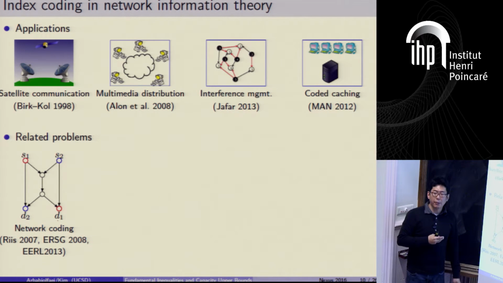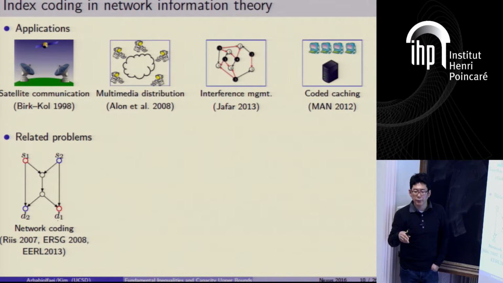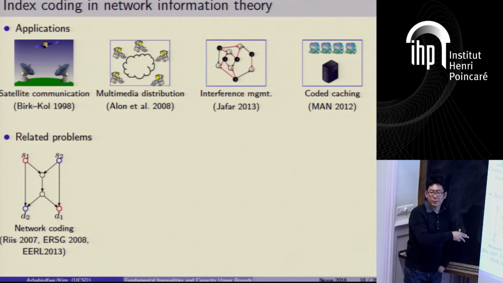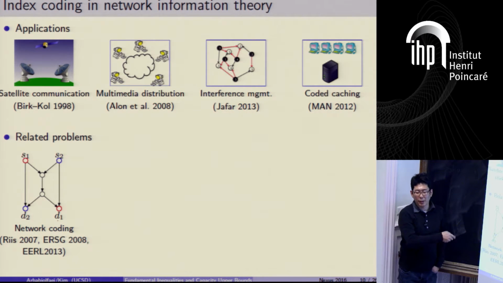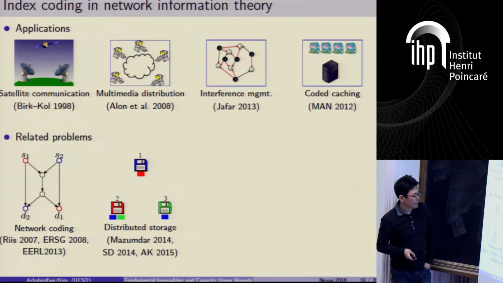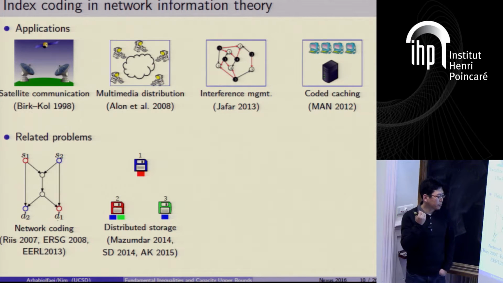For the nonlinear problem, the relationship is a little more subtle. Their codes can be related nicely, but their capacities cannot be related exactly, but at least we can use index coding capacity to upper bound network coding capacity. So a nice upper bound for index coding can be used for network coding. And this idea actually goes back to Henri. He's here next week, I believe. Oh, he's here? Okay. Anyway, he also observed the same thing, but in the context of a slightly different problem that can all be identified as index coding. And then there is a relationship to distributed storage.